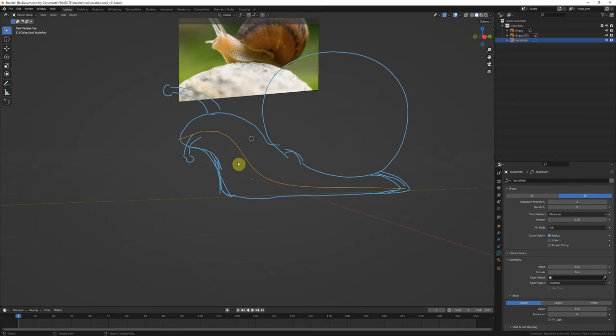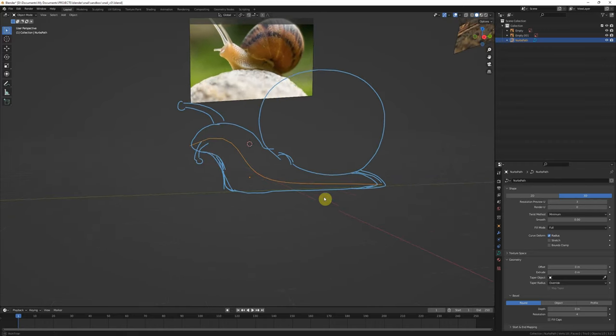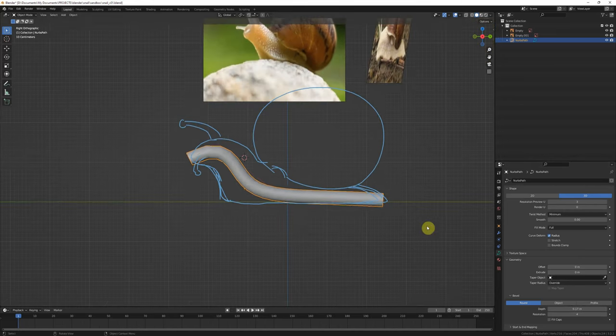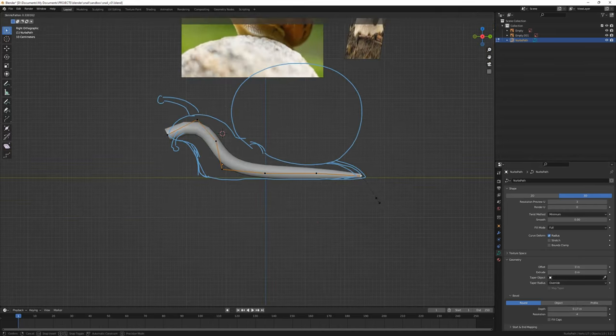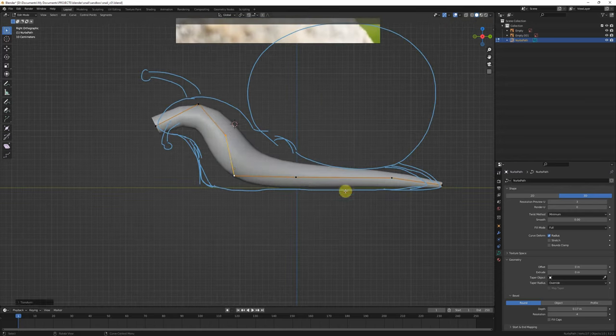So essentially what I'm doing right now, I'm going to speed through the settings and stuff I'm doing with curves, because if you are new to curves as well, there's another video you should watch ahead of time, which is modeling with curves in Blender that I have. But this is going to be a little bit more assuming you have that background already. So essentially what I'm doing right now is just adding thickness to it, of course.